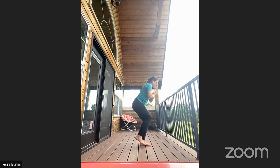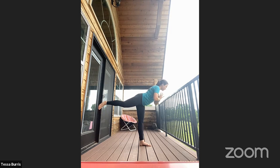If you would like to try Warrior 3, go ahead and start reaching your right foot back and dropping your chest, but we won't drop our chest all the way to the ground. We want to come into basically a T, where our heel is in line with our hip and our shoulders are in line with our hip. Your hands can stay at heart center or you can reach them out in front of you. I can't, however, right now because there's a thing in the way.